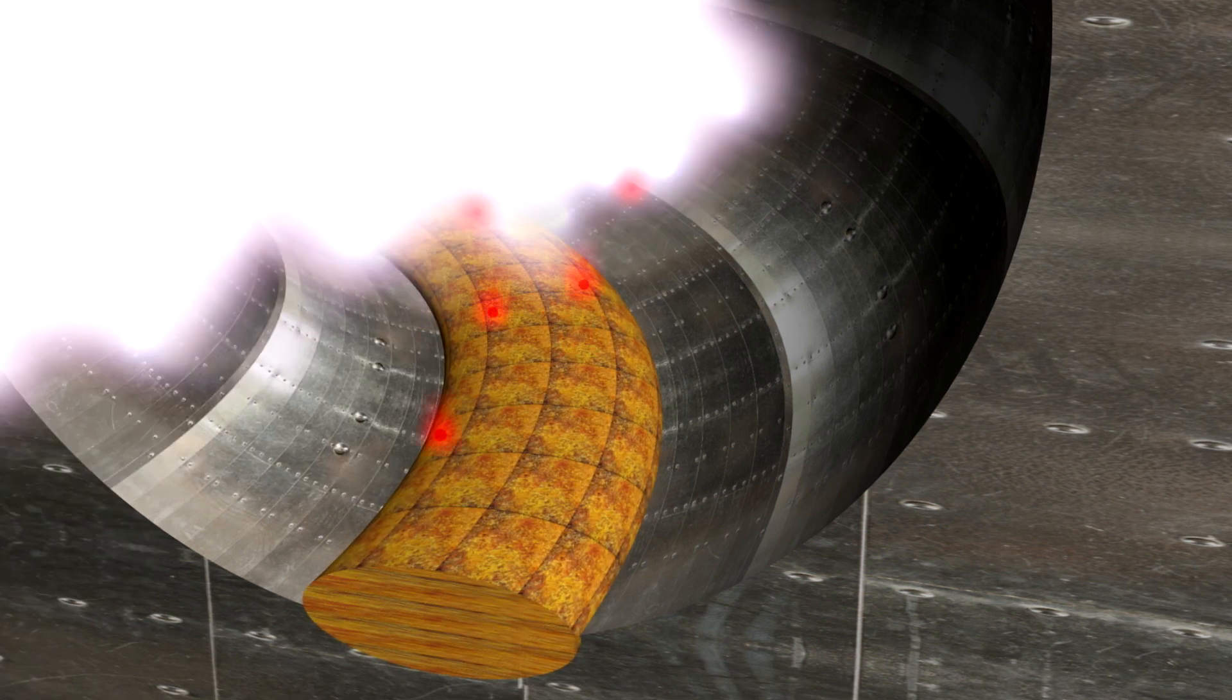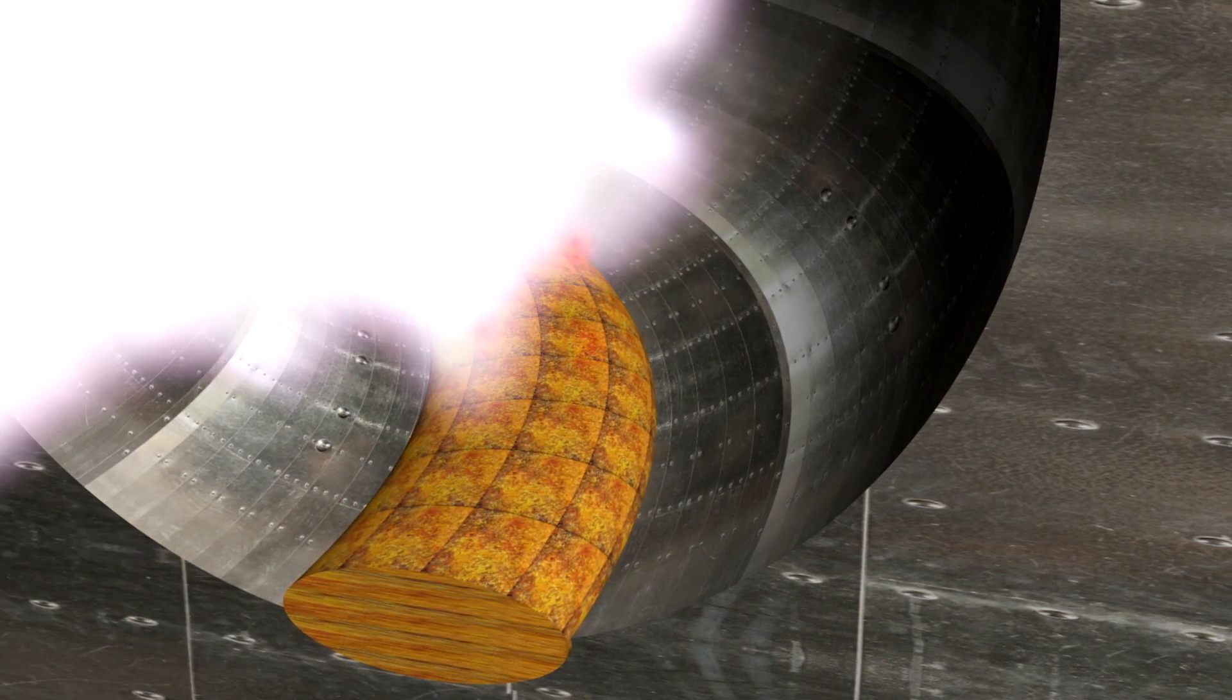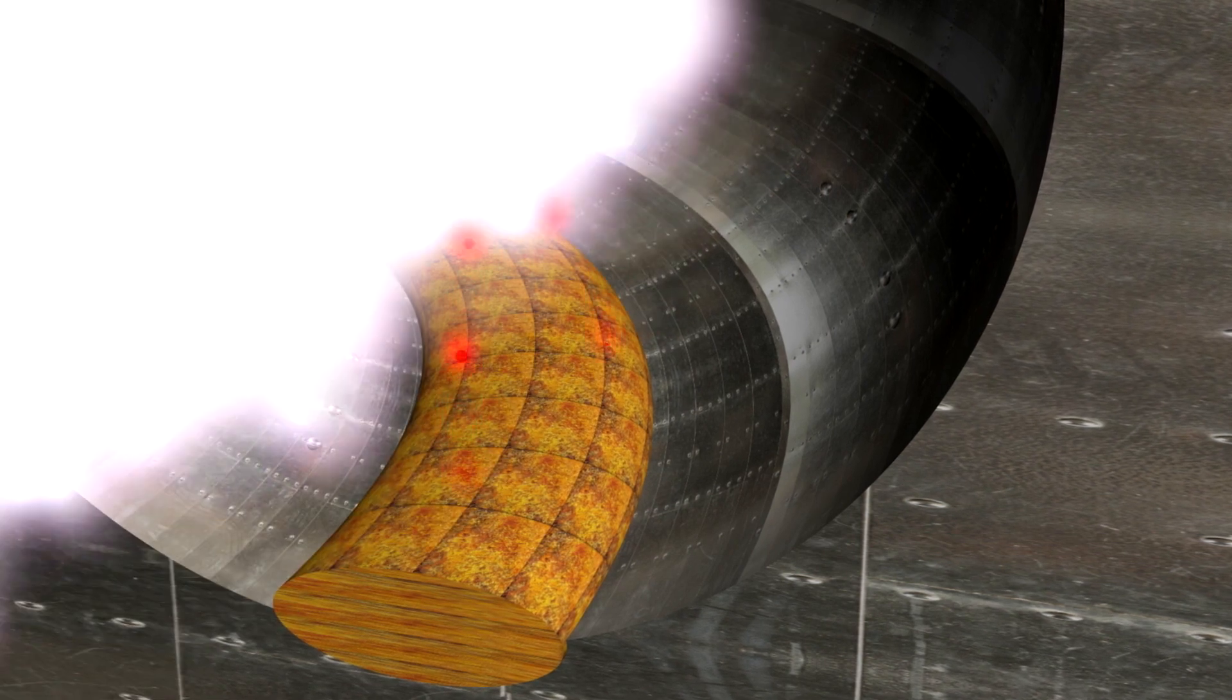Therefore, diverters are used to remove this contamination from the system by absorbing the energy of heavier high-energy ions that are violently ejected from the main plasma. One of the few materials that can withstand these extreme conditions is likely tungsten, and this is what the scientists are testing at the moment.